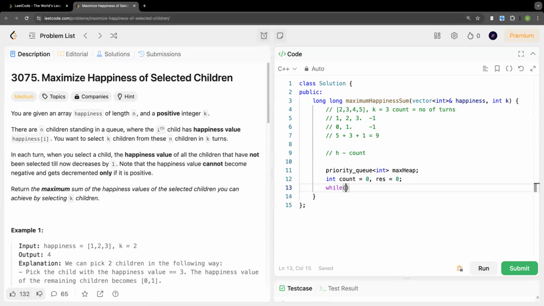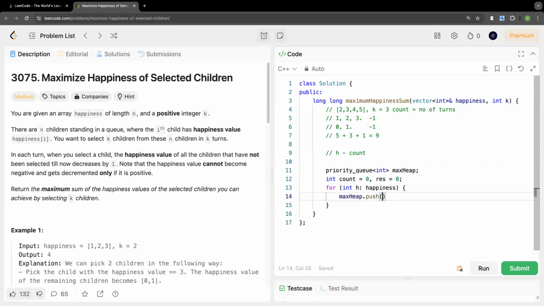And then we have to iterate over the happiness array and add each h to the heap with max heap dot push h. Now we have all the elements in the heap.